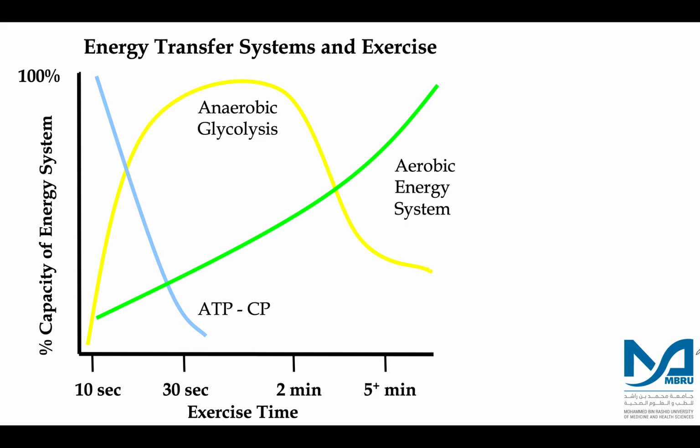So that gives you a fair idea how the muscle will sustain its energy requirements over a period of 5 minutes, where initially for 40 seconds it can sustain it from its normal ATP stores. For the next 2 minutes or so, the anaerobic glycolysis will be able to help it to sustain its activity. And for longer durations, of course, the muscle will always depend on the aerobic energy system.